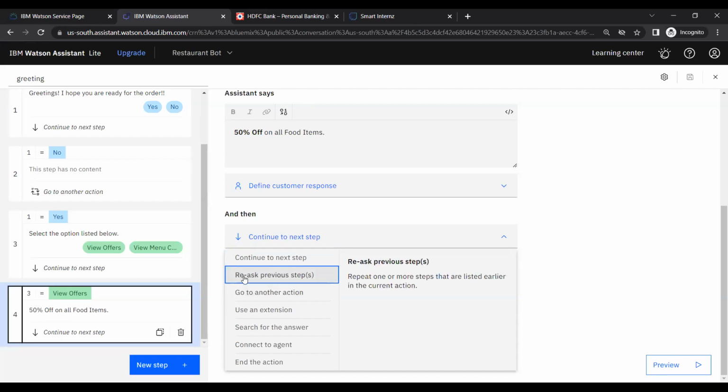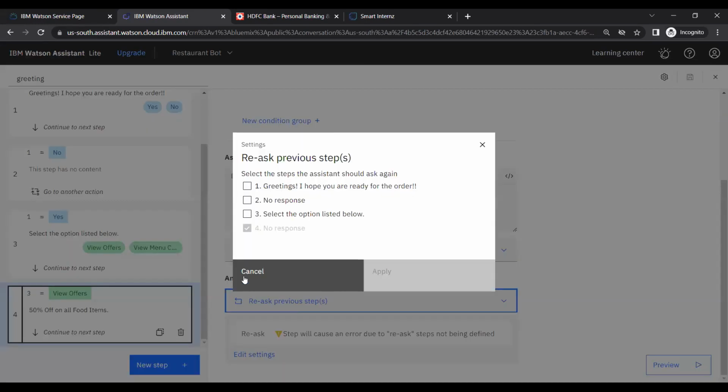So I'm selecting this, re-ask the previous step, and you are getting this option. Select the option listed below. For the third one, select the third conversation, and click on apply.